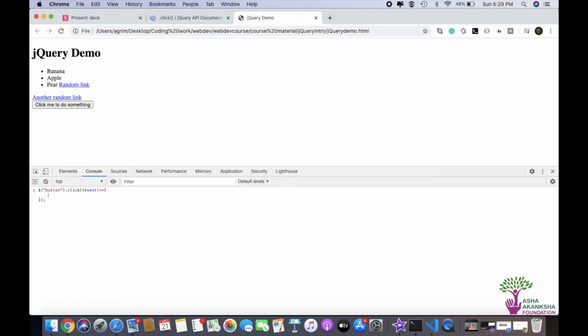It doesn't even matter in this small thing, but I could do alert pressed, and now if I press this, I get an alert pressed. So this became even easier. I had to write one less thing.